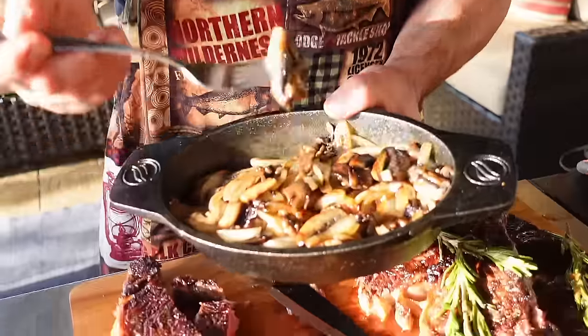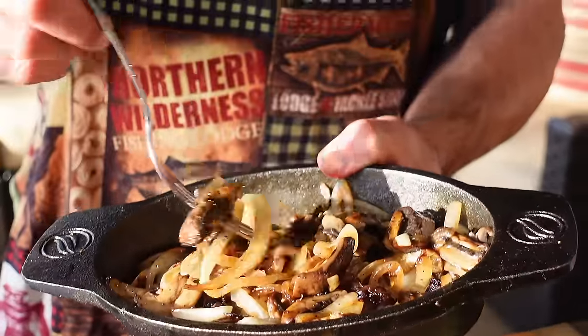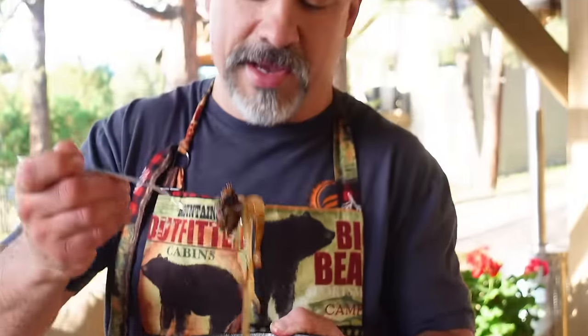Always pull your steaks early if you're not sure. That way you can do what I did. You can test them, put them back on, test them, put them back on. You don't run the risk of overcooking them. And I mean, I know these are gonna be amazing because you didn't know this, but off camera, I was snacking on the mushrooms and the onions the whole time.